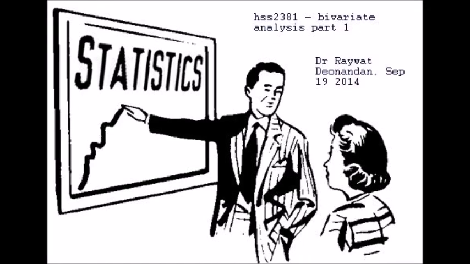Okay, so this is HSS2381, the audio version of the bivariate analysis class, because the internet is not working today, and so we have to do this the old-fashioned audio way. Exciting. High technology. Isn't this great? So I'll stream the audio later on from my website, and that'll go on your website.